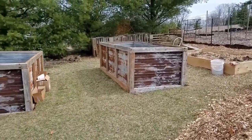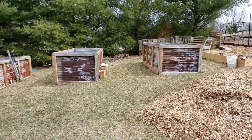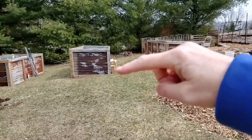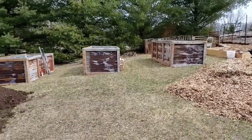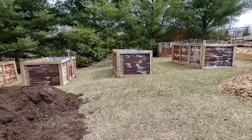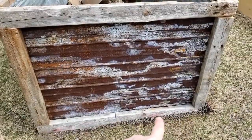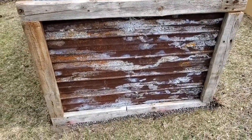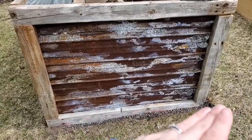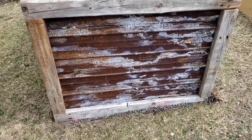And I just want to show you, if I stand back here, you can see that the boxes are now level, and the south side of the boxes, so that's this side over here, this side here, they're all dug in. You can see that they're lower there, and that the boxes now look a little bit more like stepping down the hill. And so what we've added in here is some small pea gravel, just to give it that added drainage, so that when it rains and the water starts to come down this hill here, it'll drain nicely through those stones, and it won't sit in there and rot the wood of our beds.